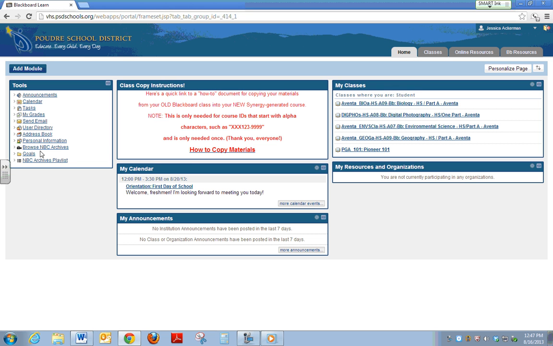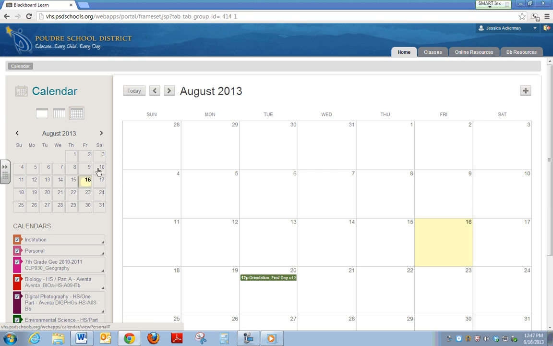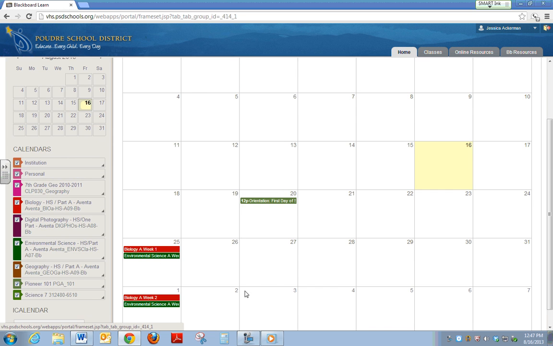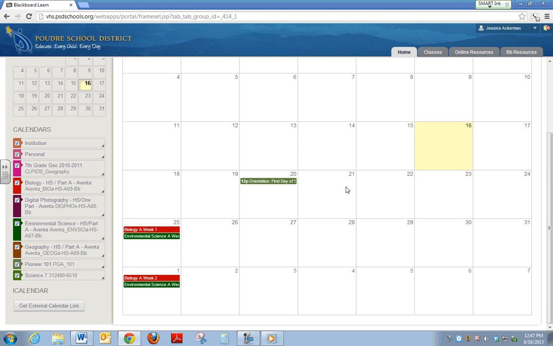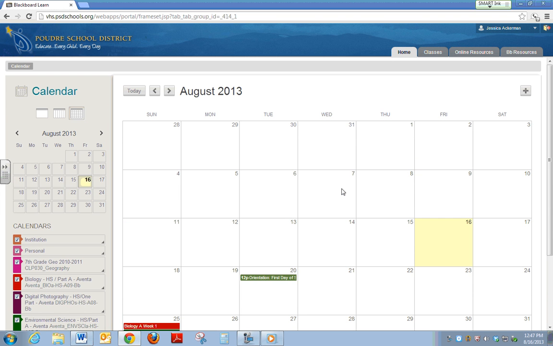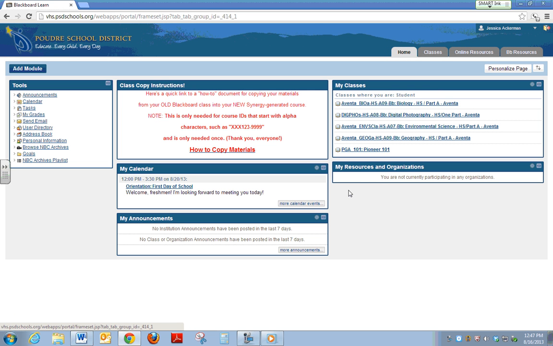But the most important part is to know where your calendar is, that it's going to look a little bit different if you're a returning student. Know where it is, know how to find information. And of course, you can add things to your calendar as well. You can put it under your personal calendar. If you have any questions about the calendar, just ask that individual teacher or ask your advisor. That's what we're all here for. And other than that, use your calendar every day to see what you've got going on and to make sure you're staying on track.